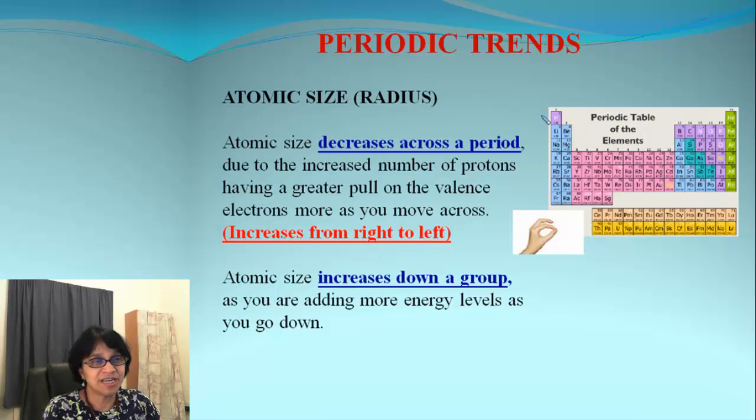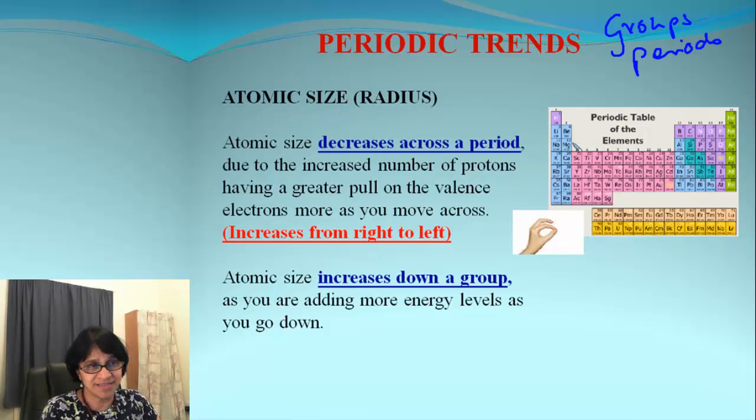If you remember, the periodic table has vertical columns, these are called groups, and then we have periods. So make sure you are aware of groups and periods. So in case of atomic size, as we go down in a group, the atomic size increases. And in case of a period, I'm going to tell you two different ways. It says here atomic size decreases across the period. So we can draw an arrow towards the other side.